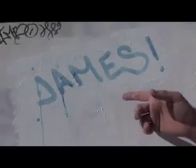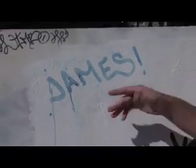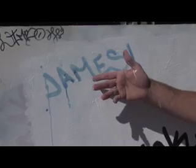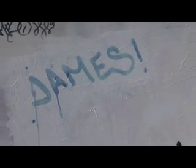Now even after 2 layers of paint, you'll notice the blue still comes straight through the oil-based paint. It's faded a little bit more, but it's still there. Oink typically is going to take at least 4 to 5 layers of paint before you completely cover it.